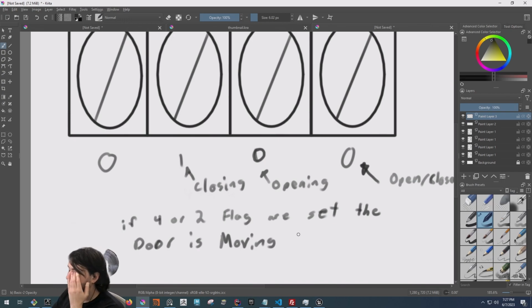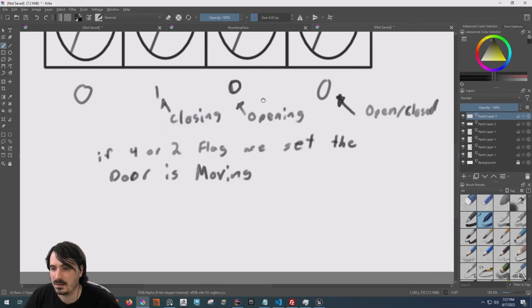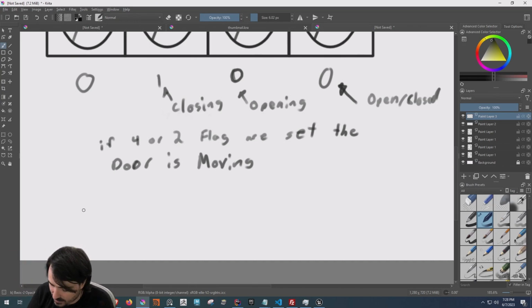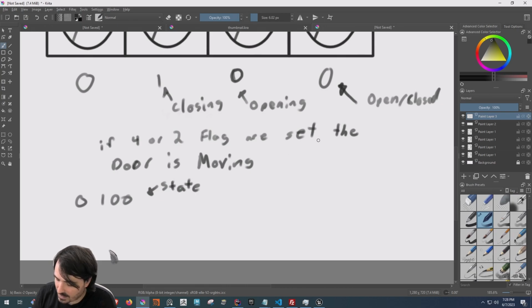Interesting and complex at the same time. Okay, so what we can do, utilizing a part of the processor, the brain of your computer, is we can check individual bits inside of this here using a kind of pseudo math equation, right? So if this is the state of the door, right?